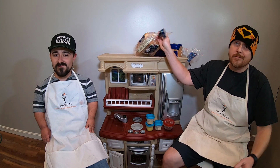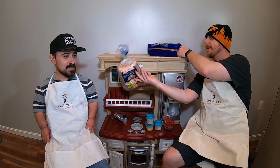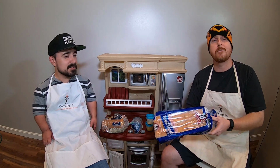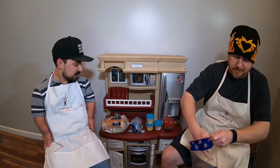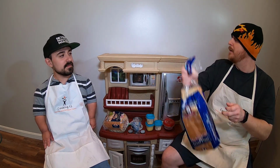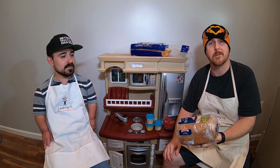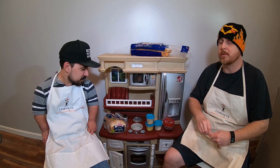So first and foremost, if you're new around here, you want to start with some name brand bread. I'm going to recommend you go, be careful. You're not supposed to treat bread that way. I'm going to go for the Texas toast, some name brand Texas toast. This makes a real good grilled cheese. You can see that, nice thick, makes a nice thick sandwich right there. If you can't find Texas toast, don't be afraid to just get some good name brand. If you ain't paying at least $3, $4, or $5 for a loaf of bread, it probably ain't any good. But this here is a country buttermilk. You might go for an oatmeal or something, just get some good bread.